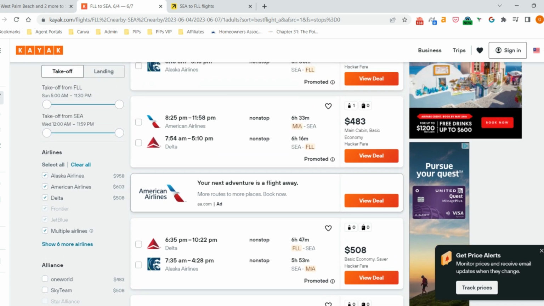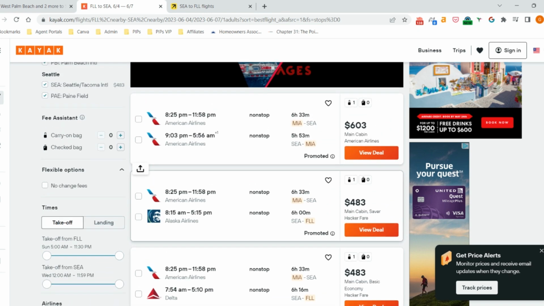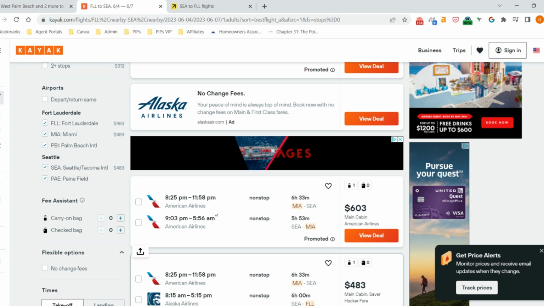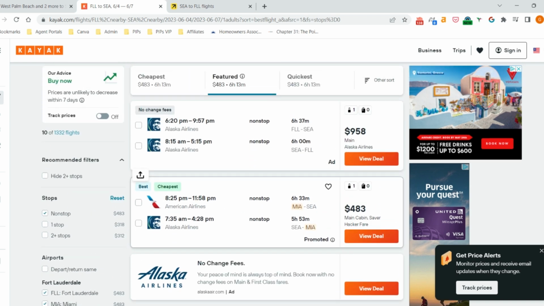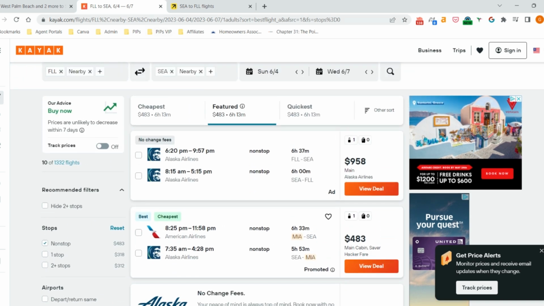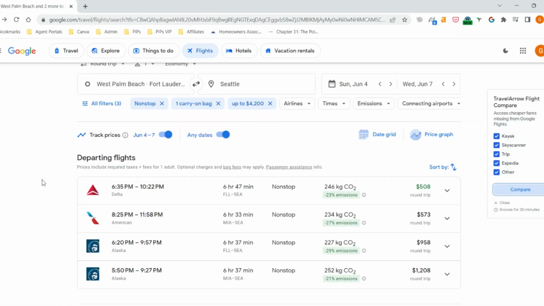So, I do think it's good that it's showing me different airline combinations. That is nice, and Google Flights does that sometimes too. I'm not really sure why it wasn't showing us that, but we can go back and look. So let's go back to Google Flights and check what we have here.